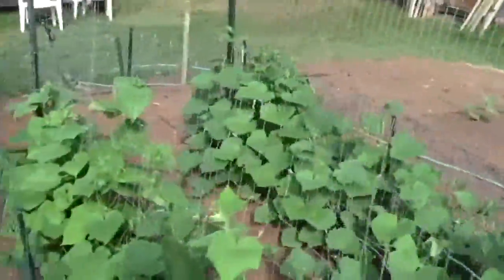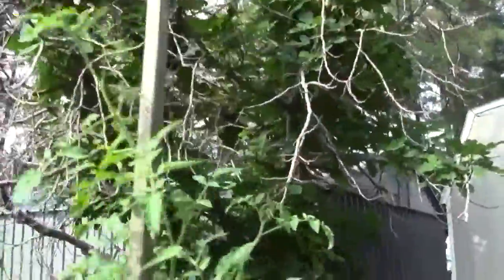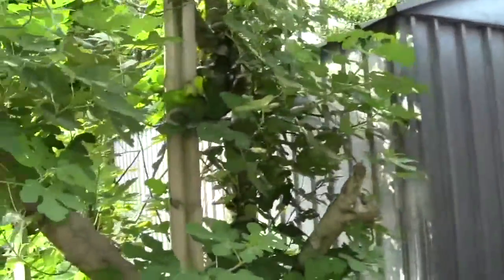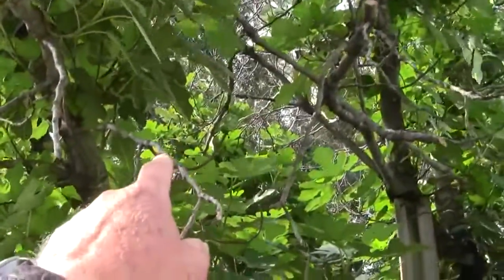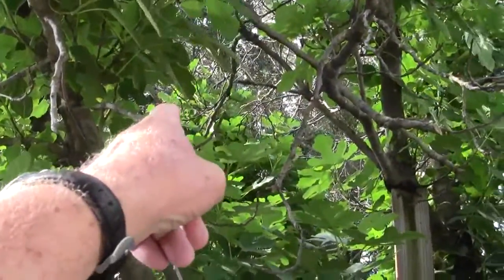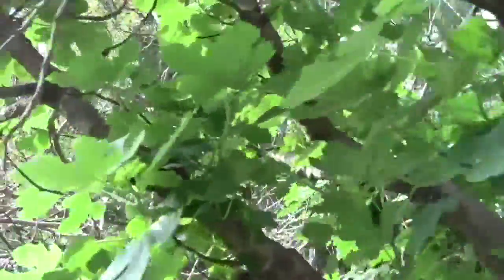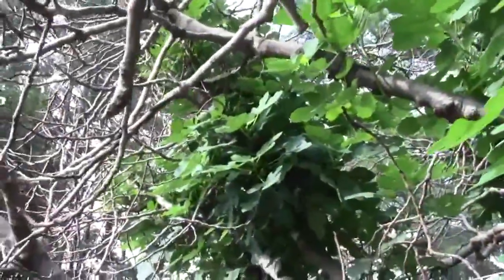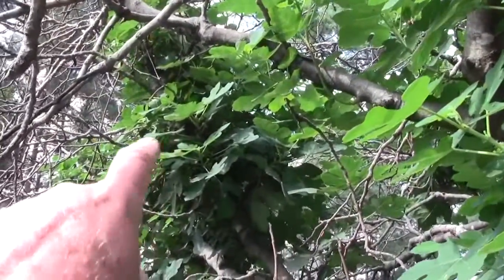But that's basically the garden, folks. My fig tree's doing about the same. Not seeing much new growth, very little. And we have a thrasher built a nest in there. I don't want to disturb him, but you can't even see him. But if I can see this with the sun in my face, right in that notch up there, they have built a nest. They're a great bird, and if a bird builds a nest in your yard, they will nest there for a long time. See those 3 little figs there and some brown stuff? That's the thrasher's nest.